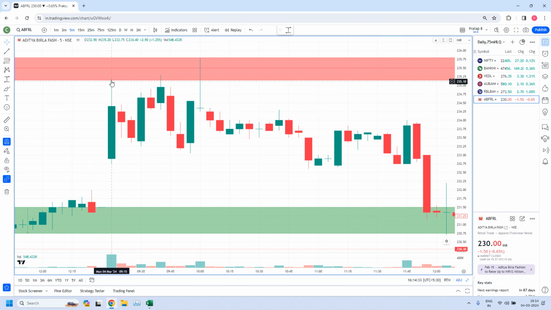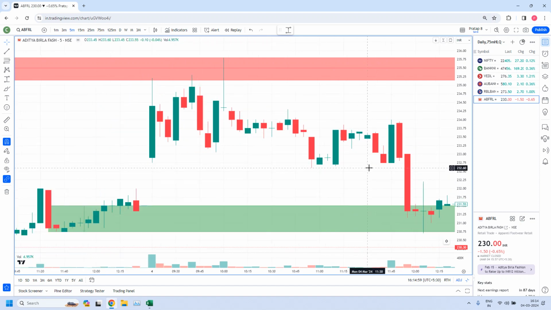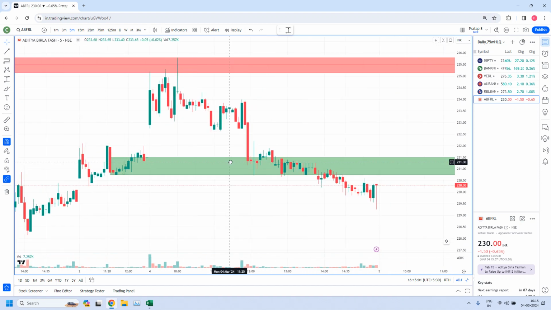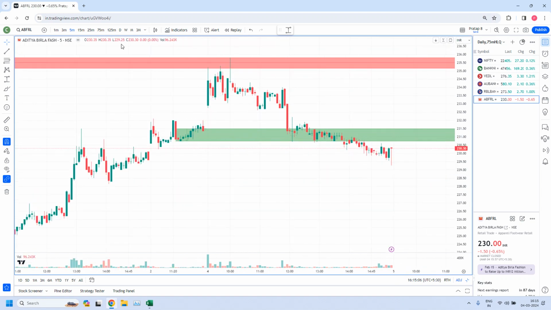Those who have taken the trade at the first candle, probably you have waited a little longer. Because the 9:15 candle you got the entry, or the second entry you got at 9:40. Even if you consider 9:15, it's a little over 2.5 hours you would have waited. So finally it reached the target. After that, the zone is violated and went further down. But this is our immediate 15 minutes target.